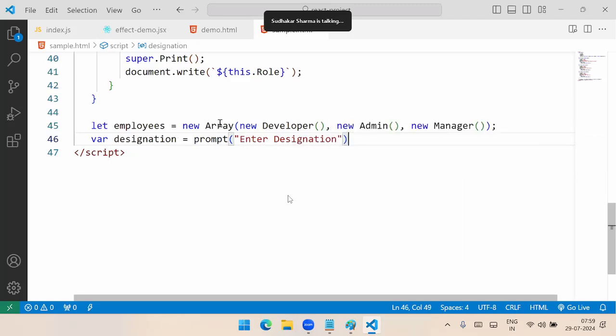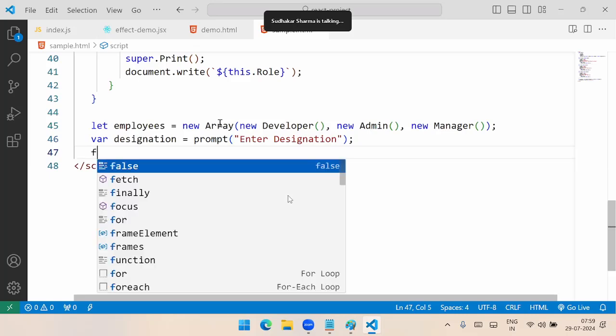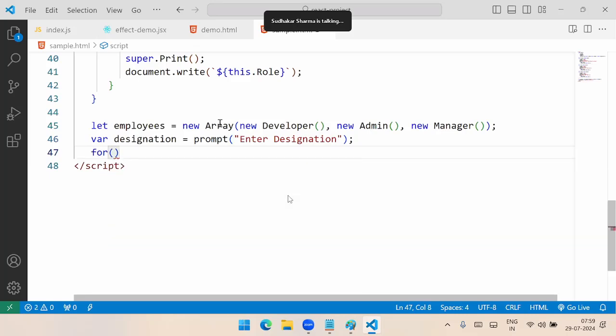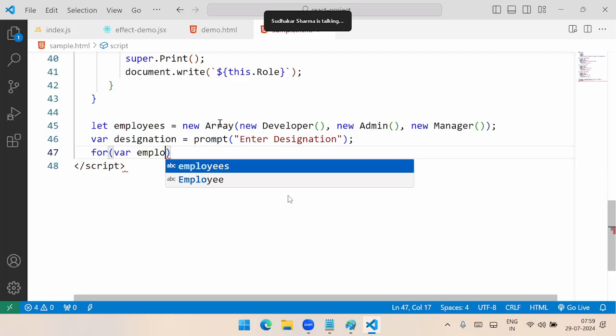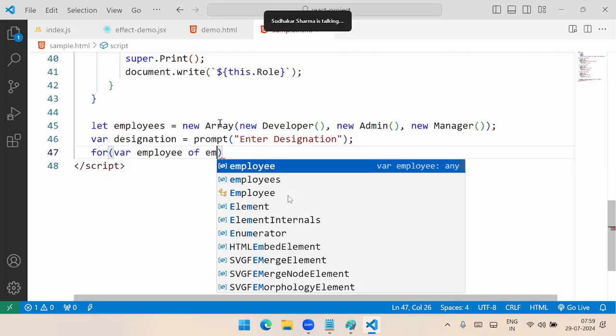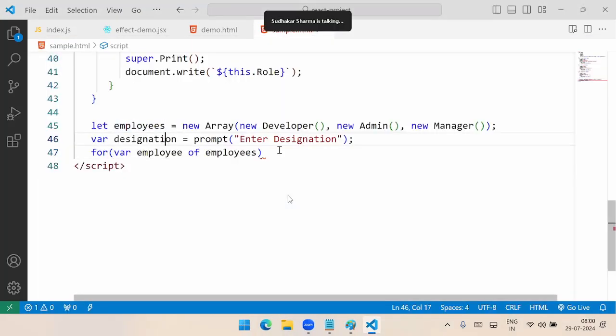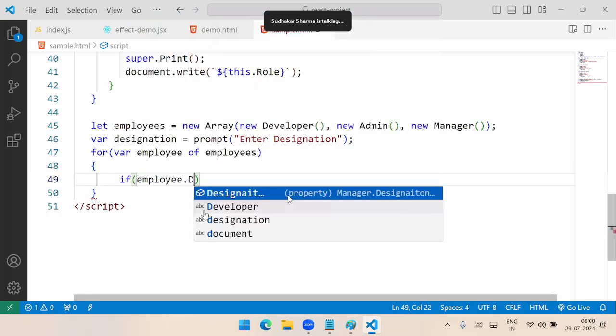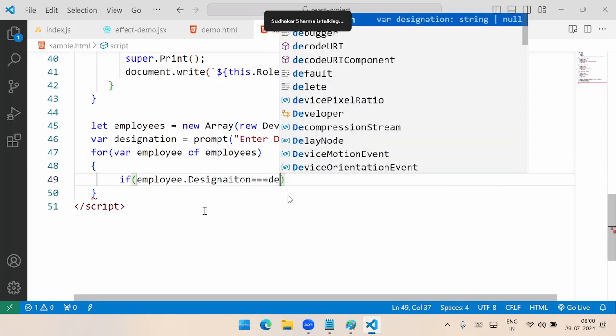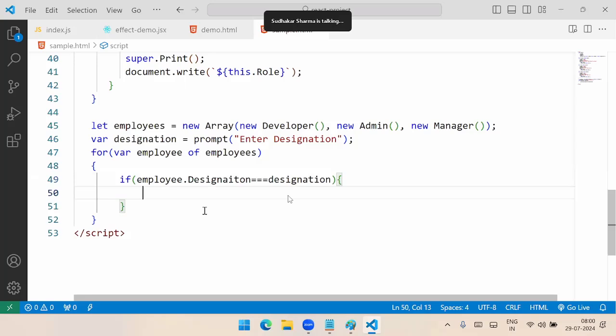Now what we need to do is create a loop, for each employee of employees. That means we are reading every employee from employees. If employee.designation matches the designation we entered, then that employee's print method should function. We should print his details.